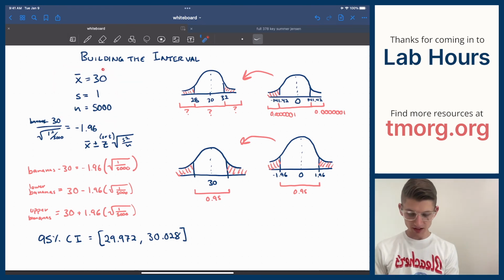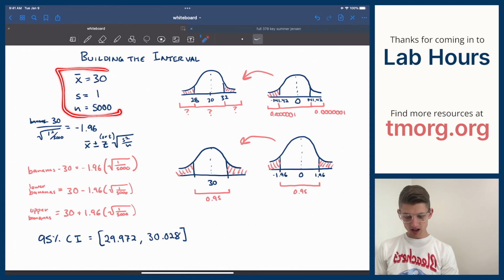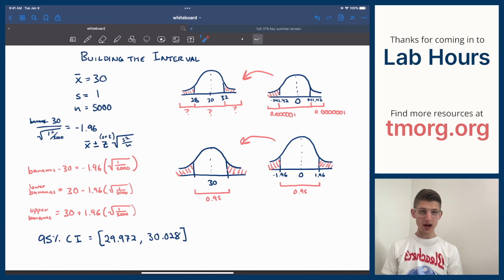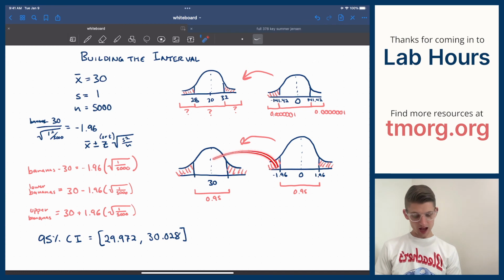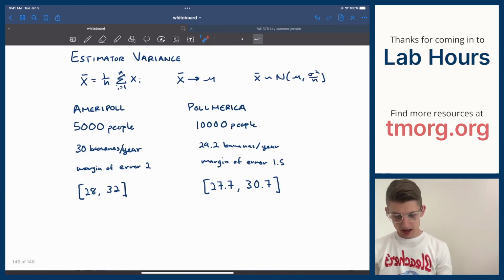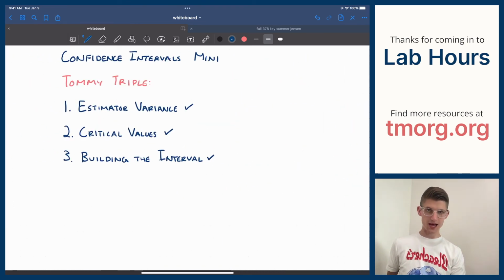Hopefully you can tell that if this number were to have been different, or if this number were to have been different, these numbers would also be different. A confidence interval says, based on the data that we saw, there is a this percent chance that the true parameter you were looking for is between this number and this number. You find it by taking your critical values, unstandardizing them, put them in brackets. That is a confidence interval. That is what they mean, that's what they do, that's how you build them, okay?